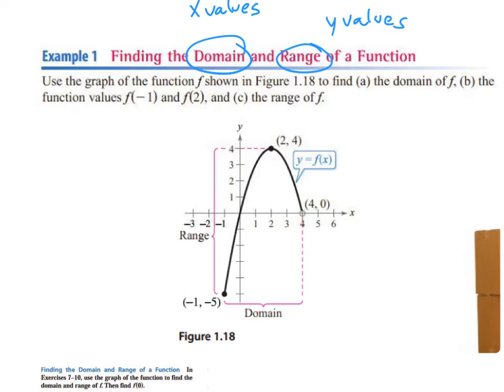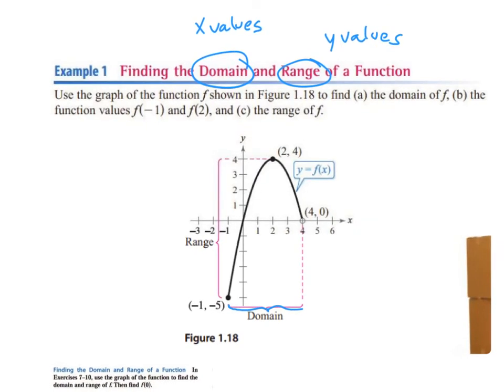So here's an example. Our domain is anything the graph touches going left and right. To find the domain here, we start all the way to the left of our graph and go right. The first thing we hit is this point, which is at -1. Since it's a closed circle at -1, we're going to put a bracket. And then our graph keeps going and stops at +4. But since it's an open circle there, we put a parentheses. So our domain is -1, 4.